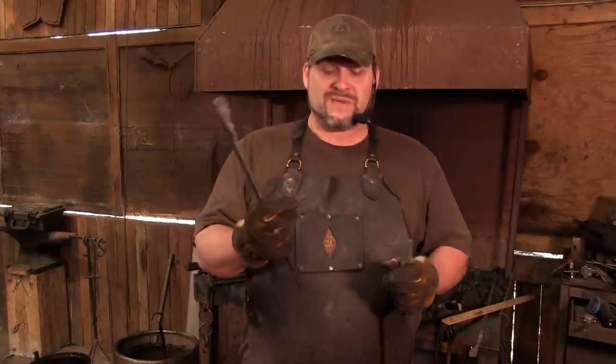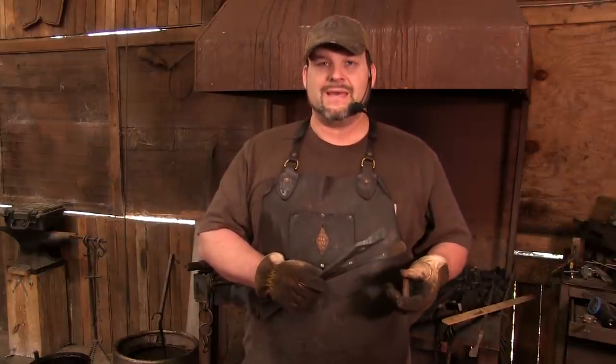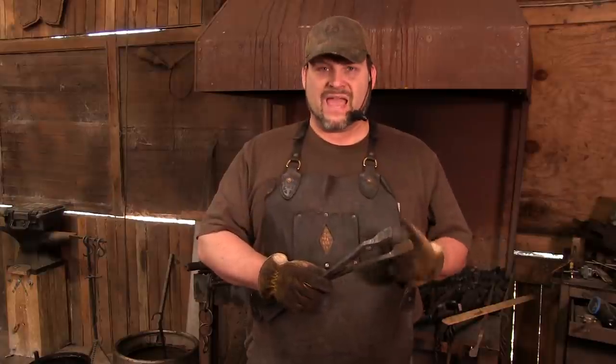Now, how long should this be? The general rule of thumb for a rivet is that the material you want for the rivet head is the same thickness as the diameter of the rivet.